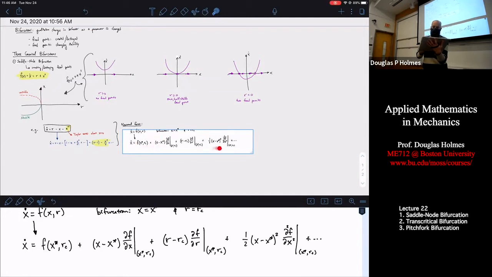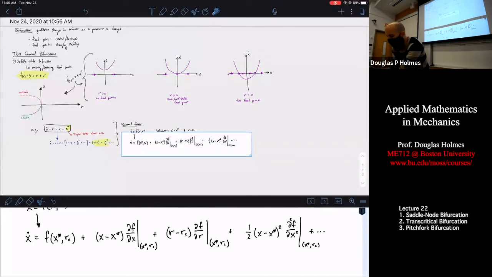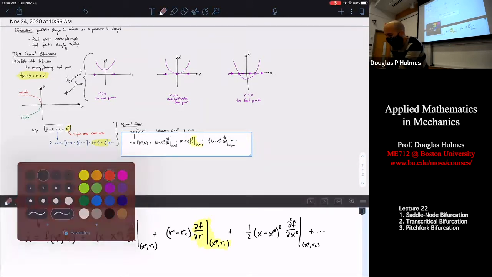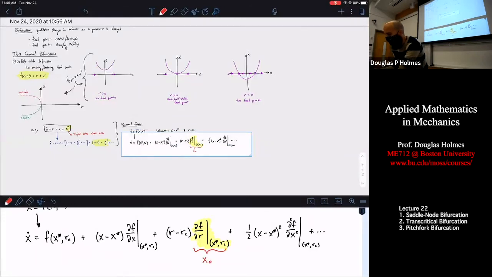And now we have to handle what on earth is going on over here. Well, you'll recall that what we were doing before when we were doing our perturbation methods is we were saying, well, let's take something like this term here. And instead of carrying all those derivatives around, we can just simply say, we'll call this thing like x naught. And let's look at the second derivative here, and we'll say this is some prefactor. We'll call it x1. This is exactly the way we were handling our series expansion for the general solution for our perturbation methods. Now we have to handle this term here. This is the trickiest, so I'm going to come back to it in a second.